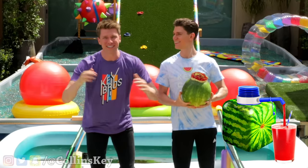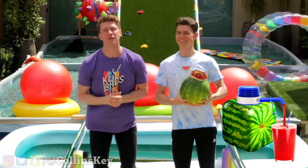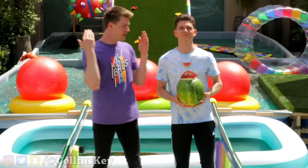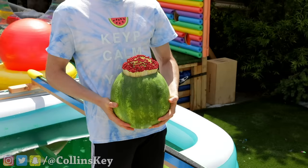We're known for making crazy life hacks, and you're always asking us, do they really work in real life? So today, we built the ultimate Orbeez obstacle course to test these life hacks under the most extreme conditions. Like this one, for example, a watermelon stuffed full with a whole bunch of matches.